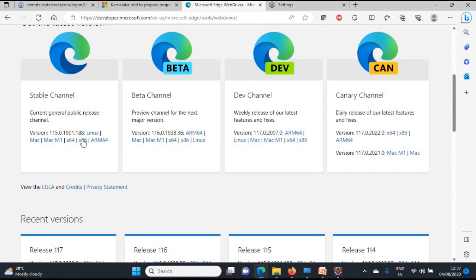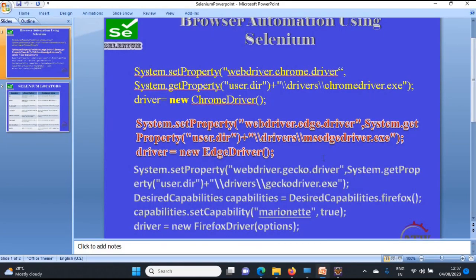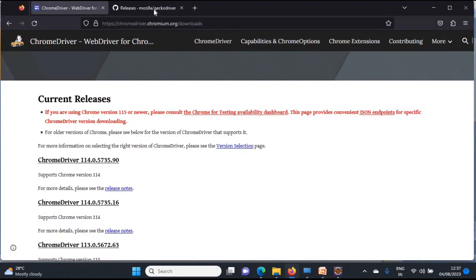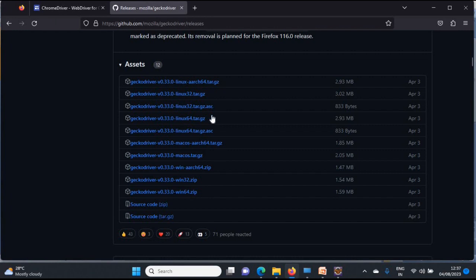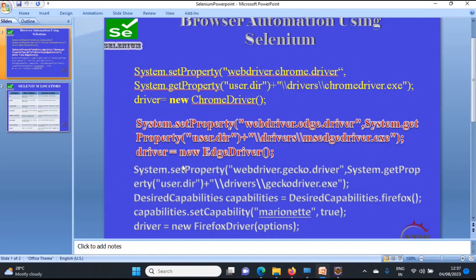So I need to download this, x86 or x64, whatever the version of browser you're using. And the third one is Gecko driver. It's the same. Just go to this GitHub path and download this driver. So the driver download path is done.